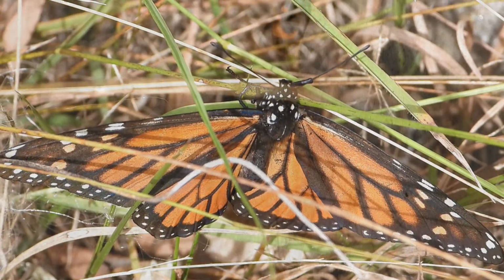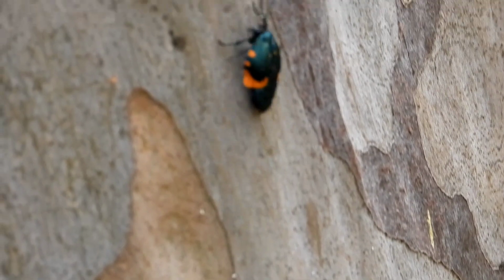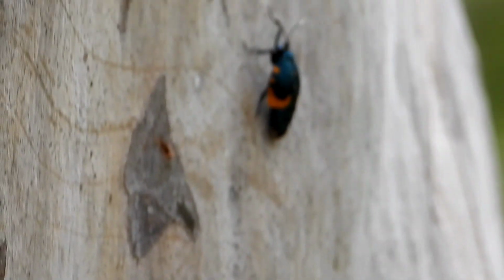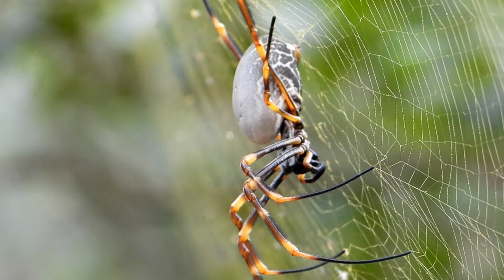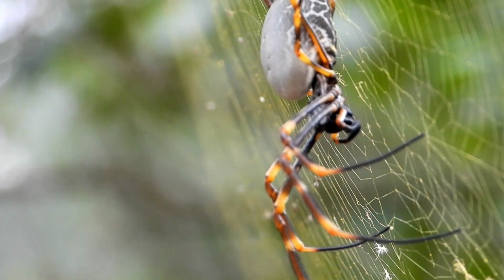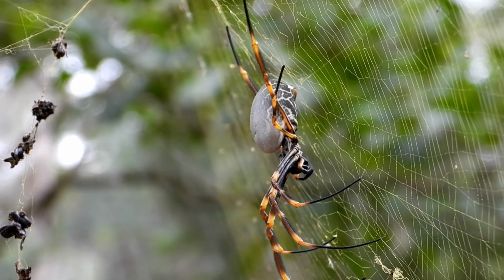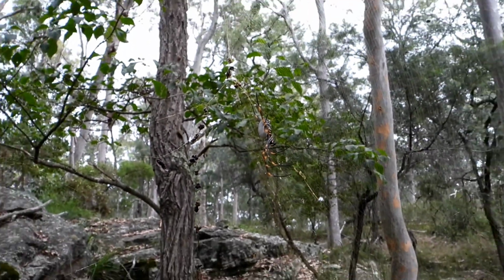Amazing. Spectacular. Oh, mad. Here we have the Australian bag moth, or the lichen bag moth. And this guy is just awesome. Little insect. It's a female too, this one. They have the red markings with a little dot on the front. And another one, the mad garden orb weaver. It's a spectacular looking spider, and it's carrying eggs at the moment. They just about all are. Beautiful patterning and colouring on these guys. Yeah, I got bit under the armpit by one of these fellas. You don't want to get bit. They certainly hurt, especially under the armpit.